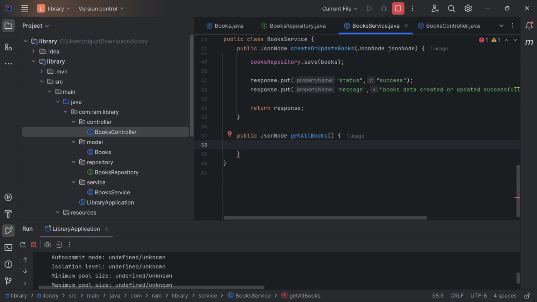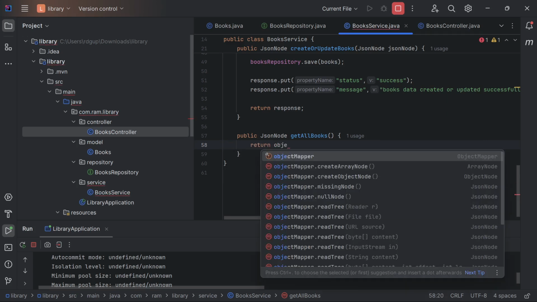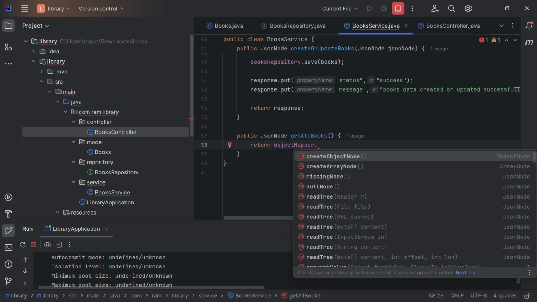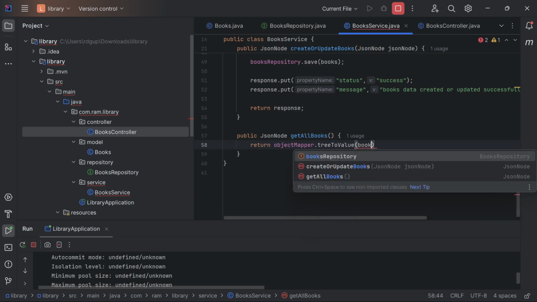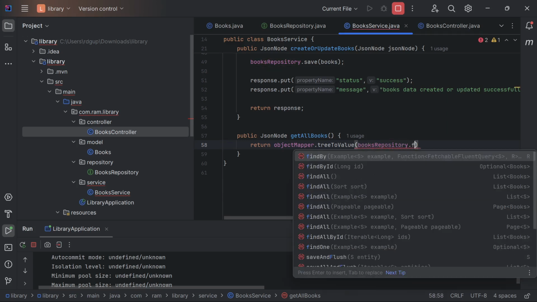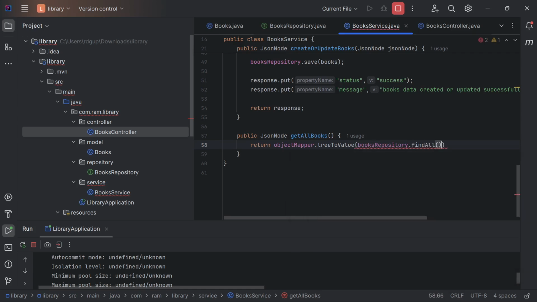here return object mapper value to tree, just for the books repository dot find all.